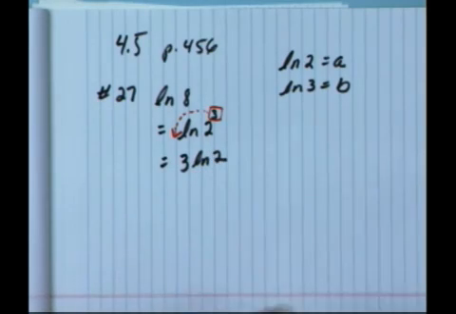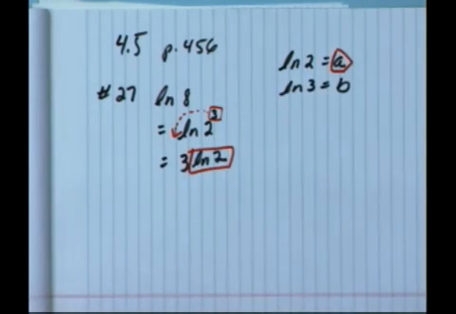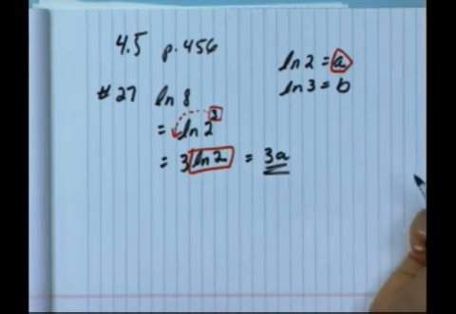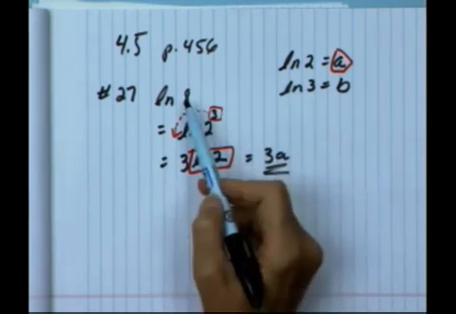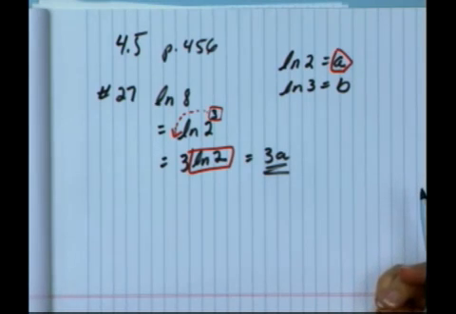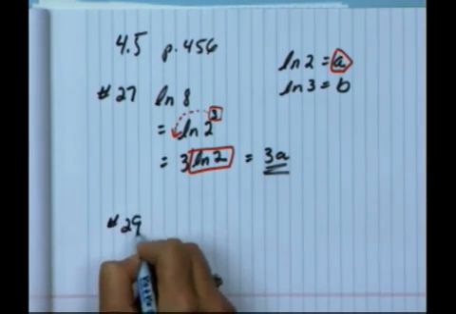And now you're just going to make your substitution here. They're just trying to reinforce your properties. And so you get 3A. That was almost confusing because they were trying to force you to rely on your properties, learn to get your bases, and make your substitutions. Okay, you may not have loved that problem. Did you not love it? Not too much. All right, let's try number 29.